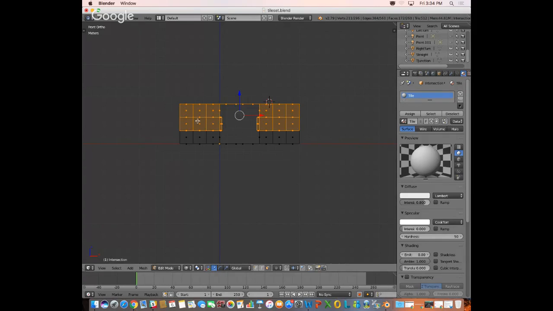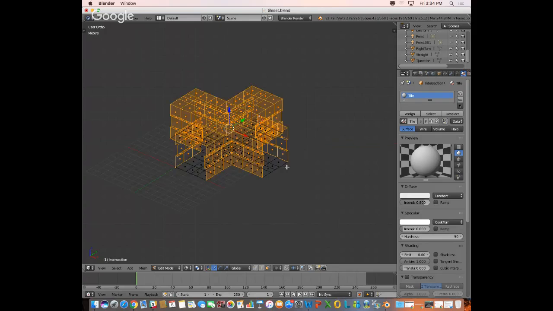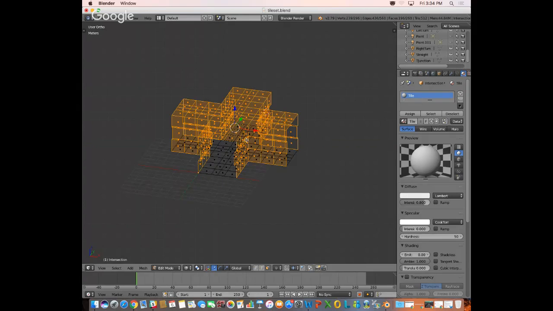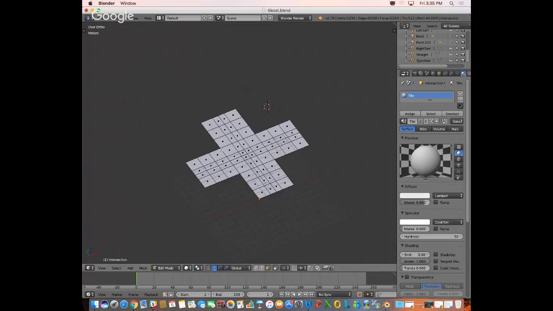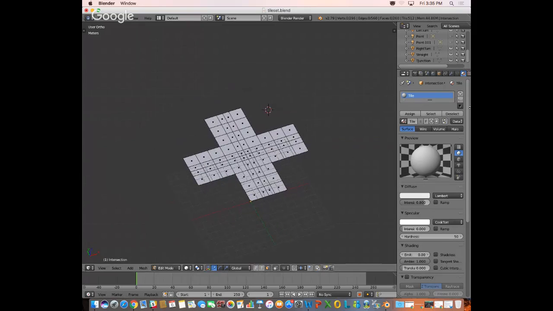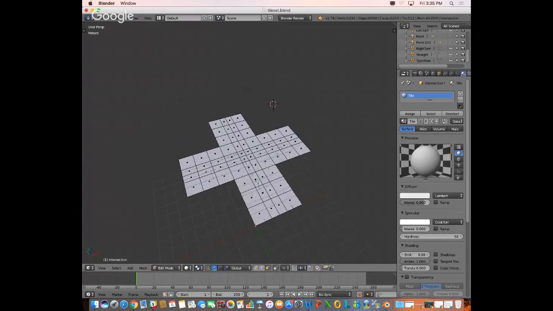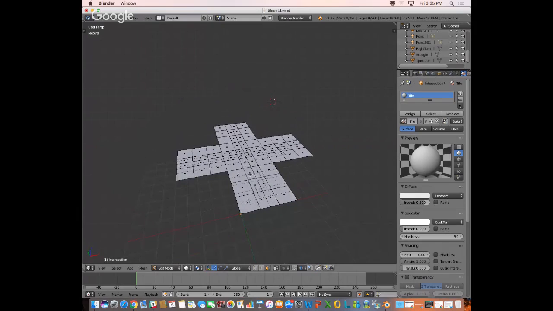Let's try that again. I can use the B select or box select to select all the walls. And now that I've done that, I can just press H to hide them. There we go. And then I can go back into solid mode, out of wireframe mode, and I can go back into perspective, and you can see that I've got these things right here.